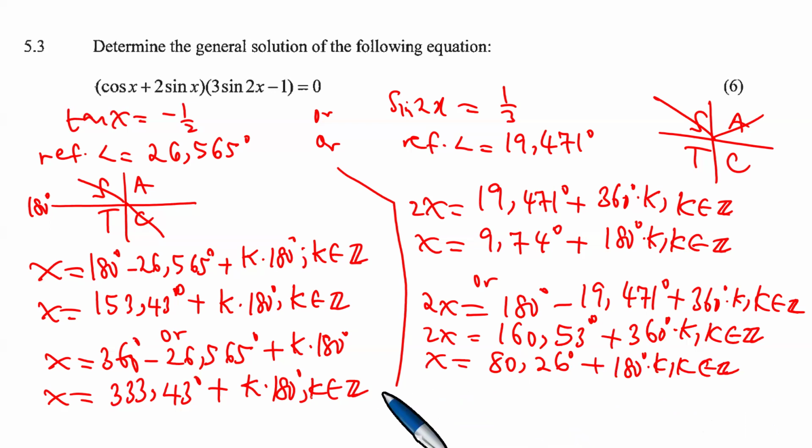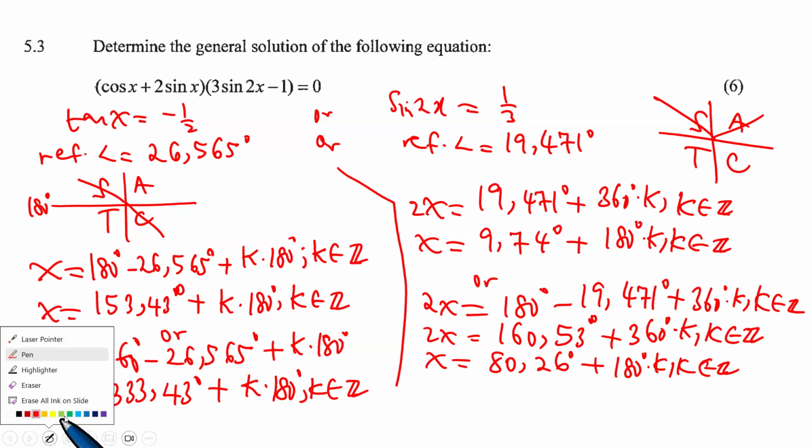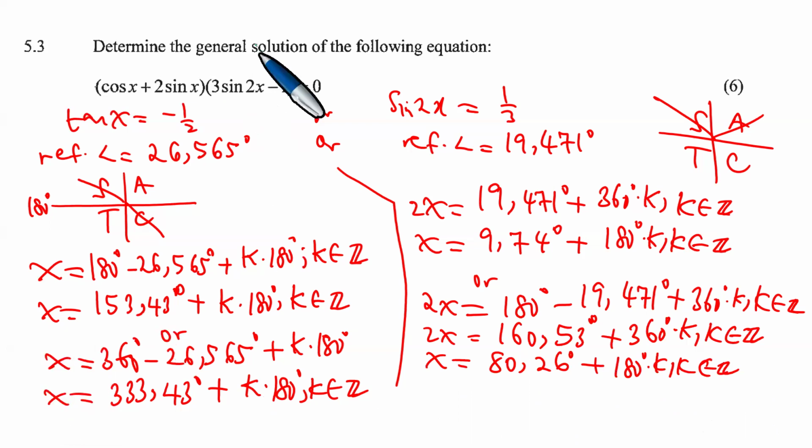All right. And therefore, what are the solutions to this particular question? I've answered the question in terms of the general solution. We found this set of solutions here, solutions there, and solutions there. And therefore, we have been able to solve this particular question 5.3 in a step-by-step manner. And we are done with this question. Let's look at the next question.